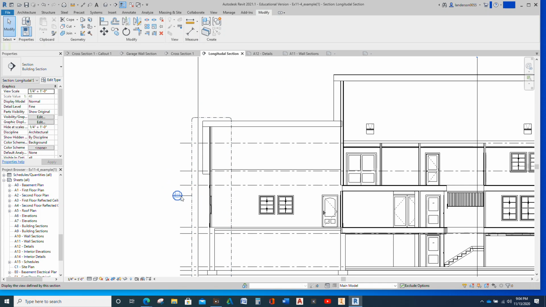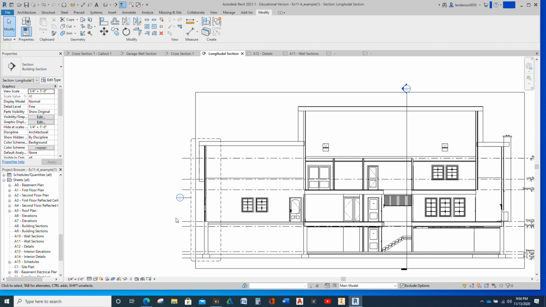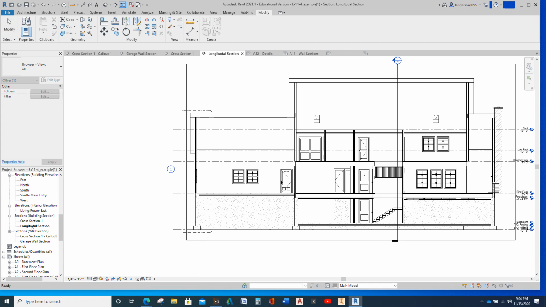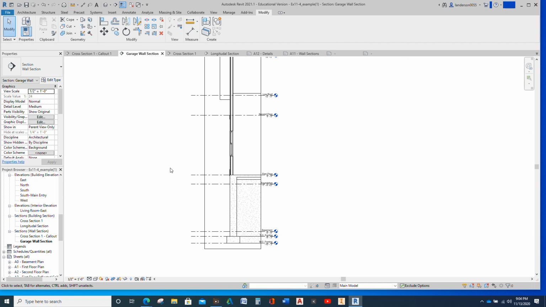Now, when we put this on a sheet, this will tell you what view and what sheet number it's on. So we're going to go, let's see, it's the longitudinal section. Nope, it's not. We're going to click on this garage wall section.